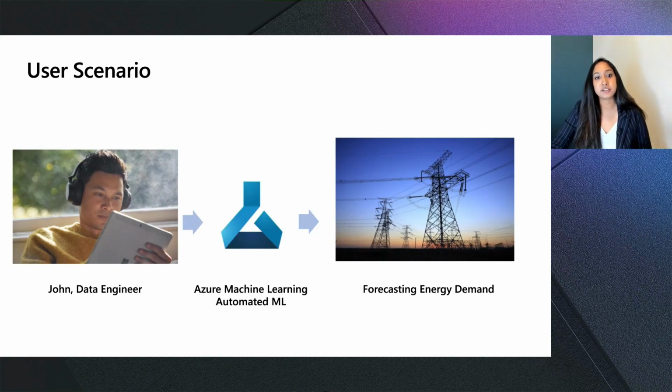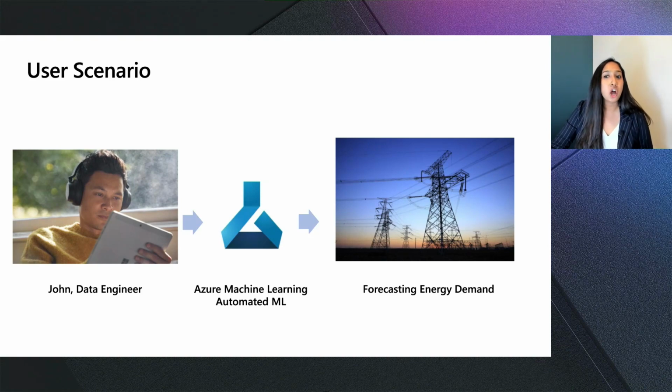Now, let's take a look at this user scenario. I want to introduce you guys to John, who is a data engineer, and his goal is to forecast energy demand. And this is important for his company, which is in the energy sector, as it needs to maintain a fine balance between the energy consumed on a grid with the energy supplied.